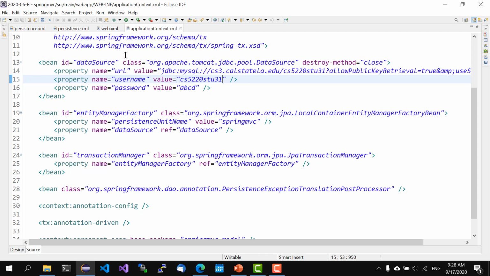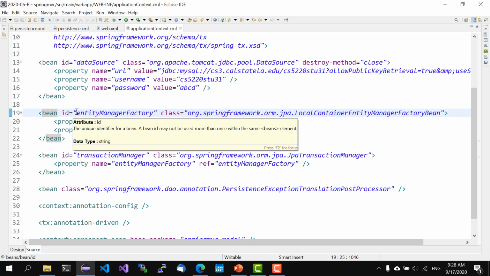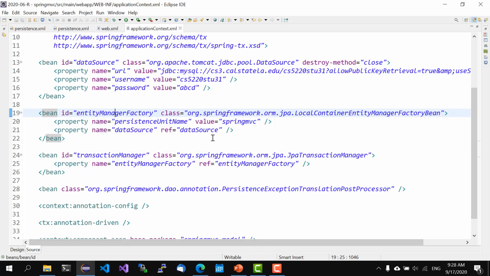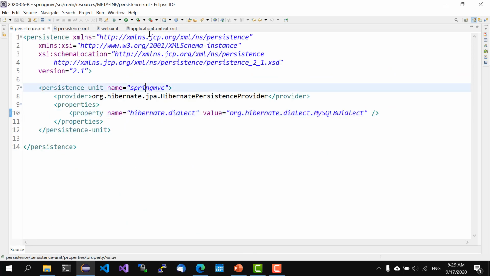But still, it's worth some explaining, because it tells you how Spring handles data access and transaction management behind the scene. So this bean is what Spring uses to create a data source that connects to the database. And then there's an entity manager factory bean, which creates entity managers. If you remember, we had something like this in the Hibernate example. And this one uses a persistence unit name, Spring MVC, which of course should match this name.